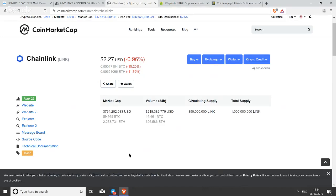I think we're going to see this start to climb the rank against Bitcoin. And that 3x would have us at about $6 or $7, depending on the Bitcoin price. But based on the fact that I think Bitcoin's probably going to be considerably higher than it is at the moment, it's so hard to tell right now, isn't it?